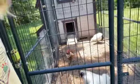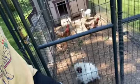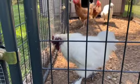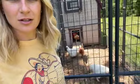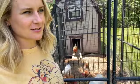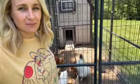Oh, you couldn't come get me? You're gonna come get me? You're so big and bad. Come get me, huh? Look at him. You gonna come get me? Oh, you're so big and bad. You're so silly. Anyways, what I was saying before I was trying to get pecked through the gate. He's not very nice. He is gonna be chicken and dumplings before too long. Sad truth, but it is the truth.